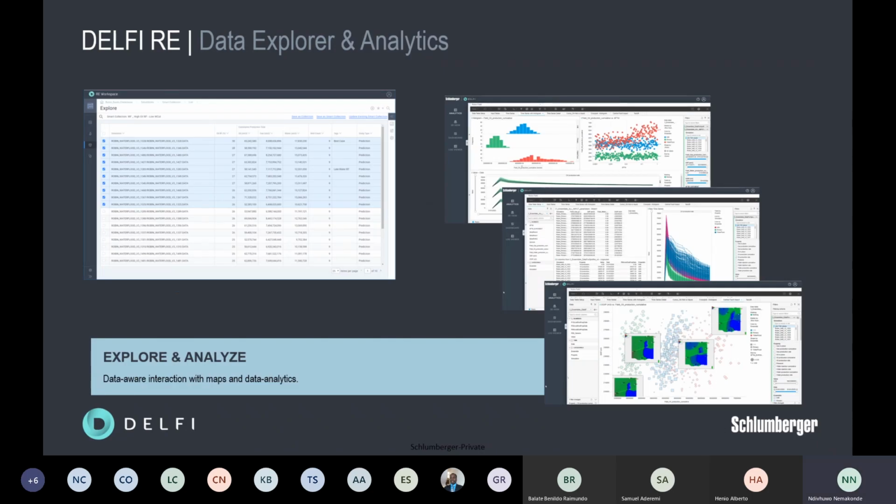So the Data Explorer, as I mentioned, works very closely with the data analytics, right? So this basically allows you to perform detailed analysis. We've spoken about this, right? And as you can see, there's a host of tools that you can use to visualize your data, right? So you can have a comparison of the production for all the different AFDP schemes you have, right? And this is for all the fluid phases that you have. You're able to plot all of these. So all of these are cases here for different development plans, right? So one, for example, could be a gas injection, one is water injection, and one is one where you have natural production, right? So you're able to see each of these cases and how they compare to each other and how they're performing. And you're also able to narrow that down on a well level, right? To see how each of the wells that you have in each of these plans are performing.